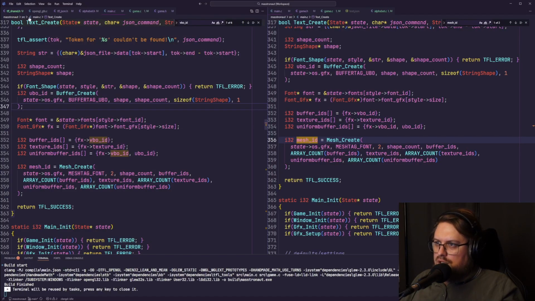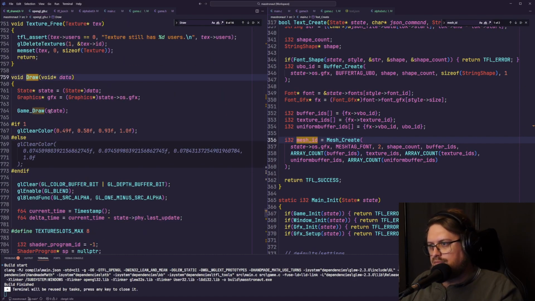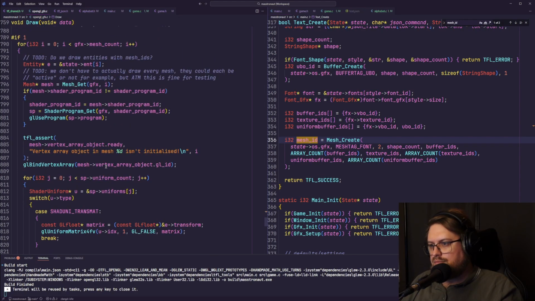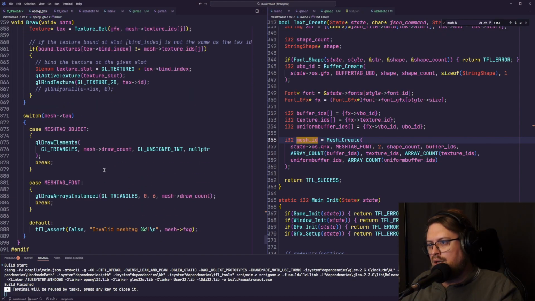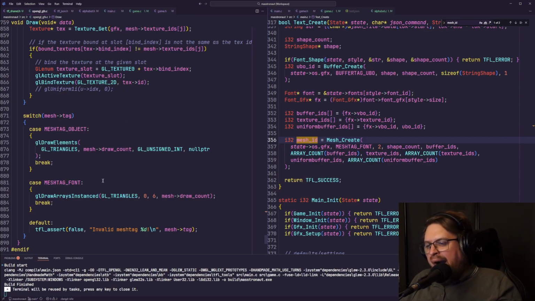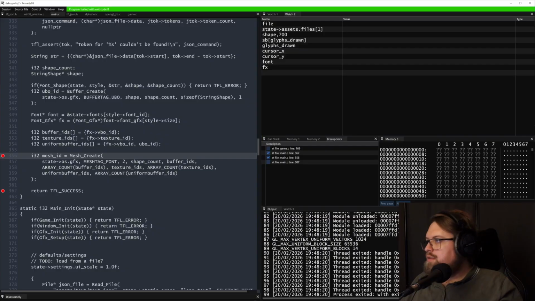So could I, in my OpenGL, mesh? Actually, does it just work?